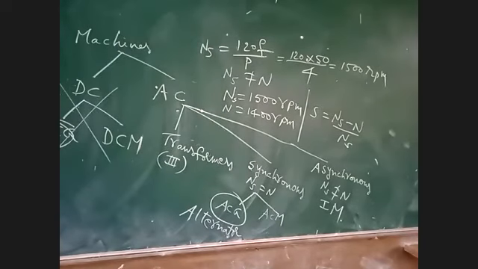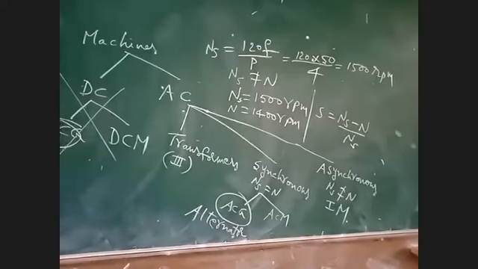First we will discuss the 3-phase induction motor, then we will go to the single phase. In asynchronous machines, we will discuss 2 types of motors: one is the 3-phase induction motor and another is the single phase induction motor. There also you will get 2 coils, one is the stator coil and the other is the rotor coil. Only 2 coils will be there, whether it is a DC generator, DC motor, AC generator, AC motor, or induction motor, whatever the motor or generator. What are those 2 coils? We'll discuss tomorrow.